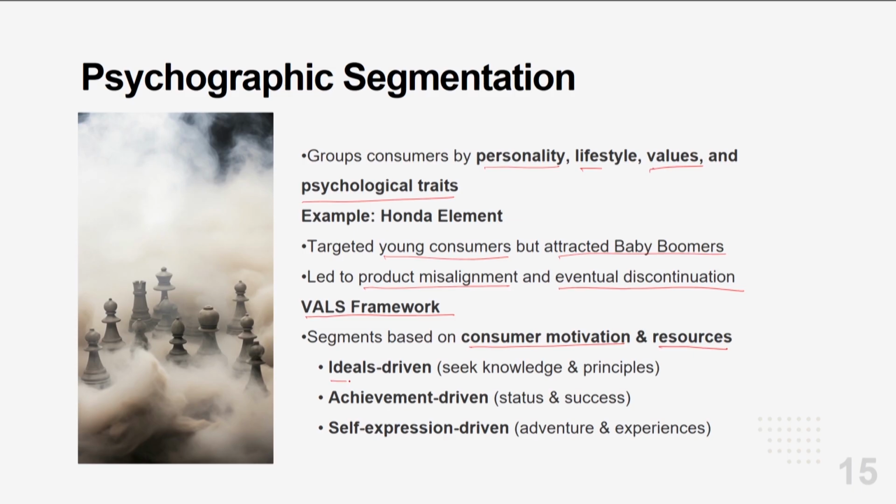So there are certain ones which are ideals driven. They seek knowledge, they seek principles. That's the kind of audience here. Some are driven by achievements. So what kind of status do I get in life? How much success have I achieved in life? And then there are certain ones which are self-expression driven. They like a life of adventure and the kind of experiences which come from adventure. So value-added segmentation frameworks like VALS will help you define audiences and also look into what psychographic traits they showcase.